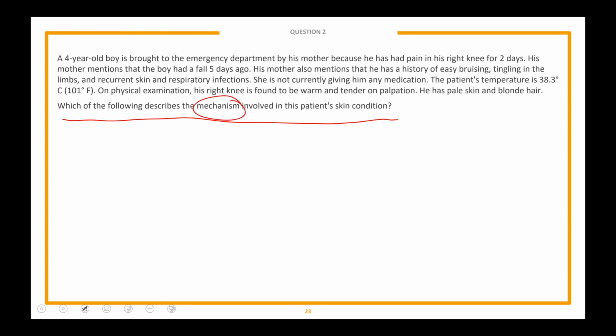So let's move on to step number three, figure out how many steps this question requires. Well, I think this could maybe be a two-step question. Knowing the patient's skin condition, step number one, and then two, what is the mechanism in that skin condition? So we're going to take the fact that we need to know two steps, and we're going to try to pick up on those clues that they're giving us in that vignette, okay? So let's move on to step number 4 and read that question one sentence at a time. And again, I'll pause briefly so we can all gather our thoughts and wrap all the clues together, okay?